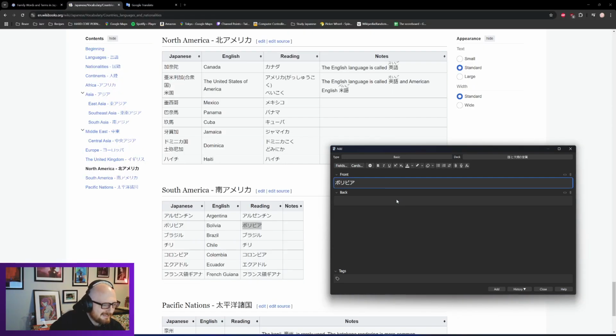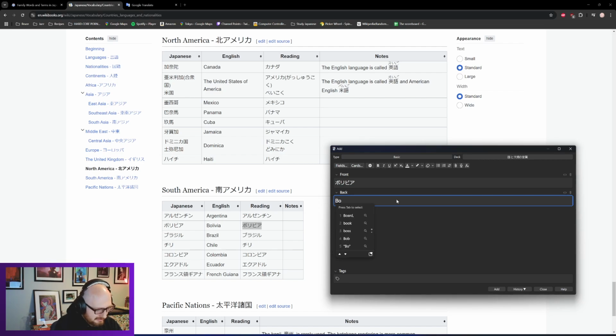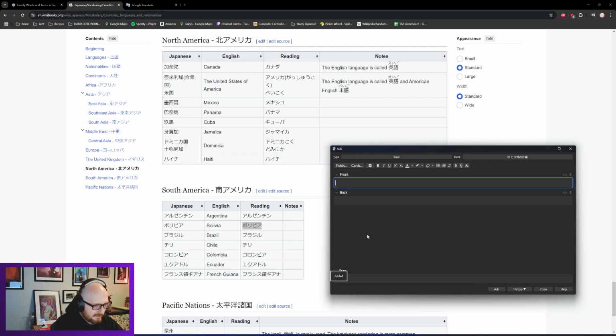Alright. Paste. Bolivia. See, that one, like, fully got that. Actually, I can switch to English keyboard now. Bolivia. Okay, let's add Bolivia in there. Now, Brazil, we have Brazil.